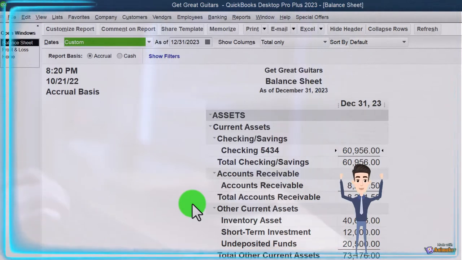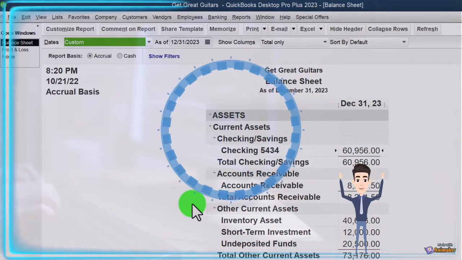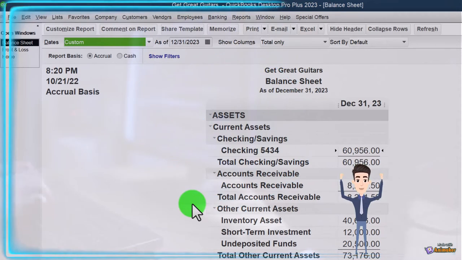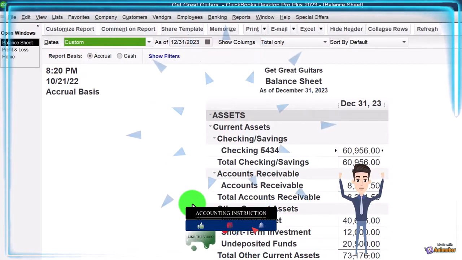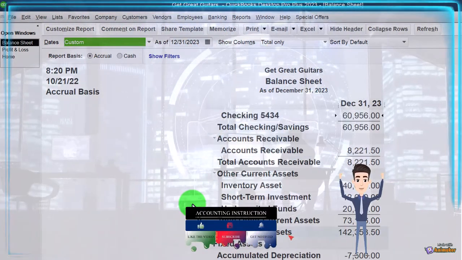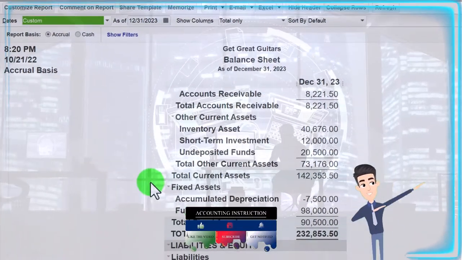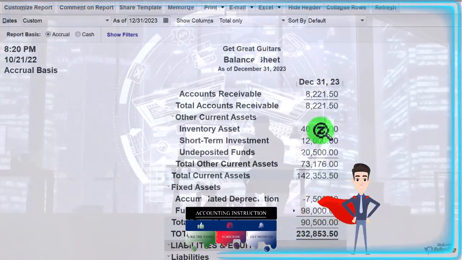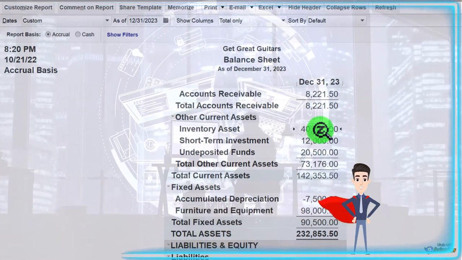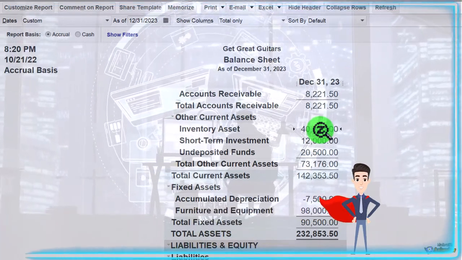In prior presentations, we set up the new company file. We went through transactions typical for financing the company, such as putting money in from our own account, possibly taking a loan out to finance the purchase of the things we need to generate revenue, such as property, plant, and equipment, and in our case, inventory. And then we finally got around to making some sales.